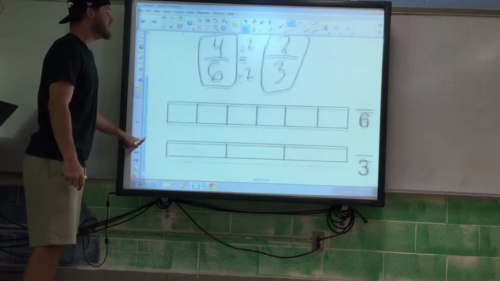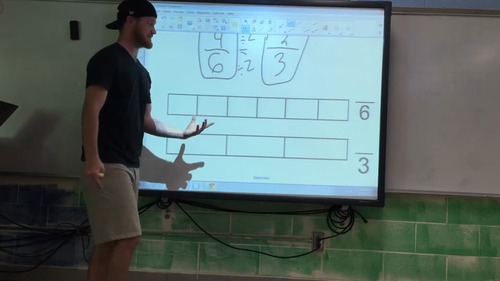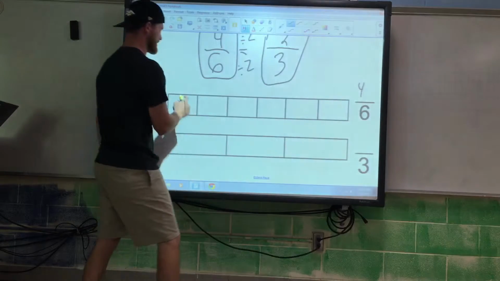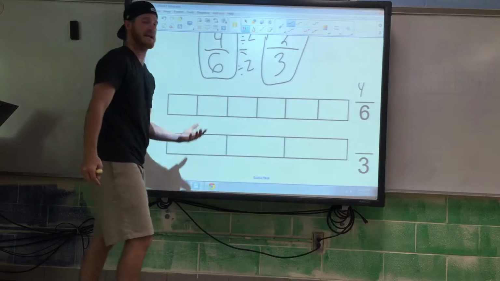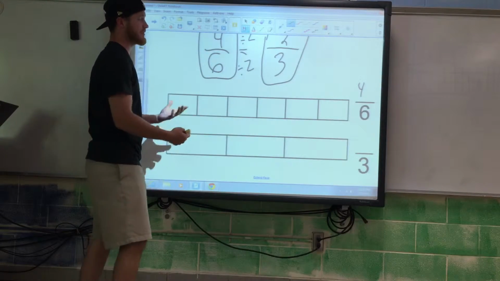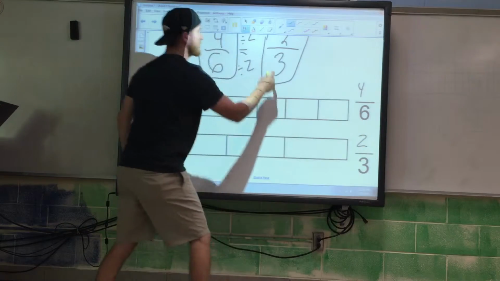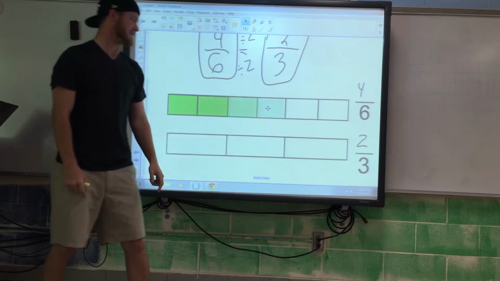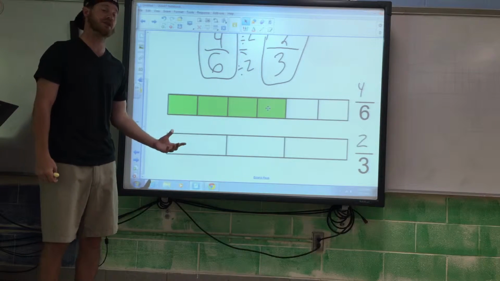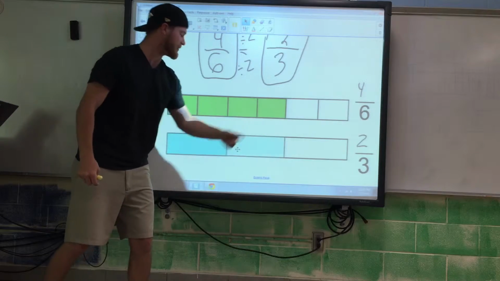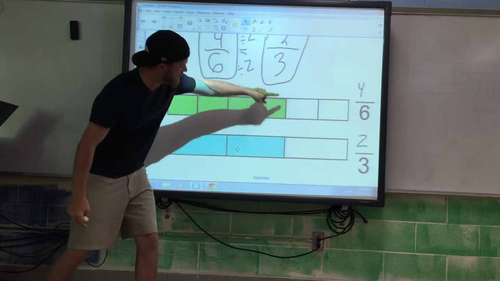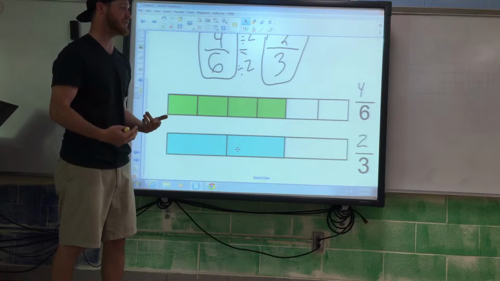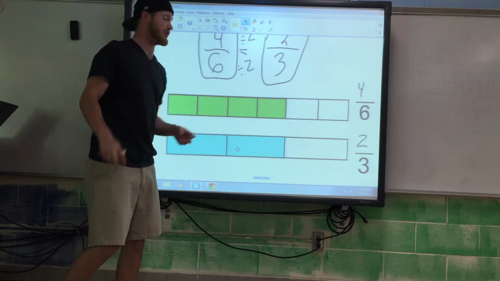Now, if that's confusing, let's represent this as a fraction bar. Okay? We have 4 over 6. There's 6 total parts. 1, 2, 3, 4, 5, 6. And we want to see if it's equivalent to what over 3? We said 2 over 3. Now, if I want to make this 4 over 6, I'm going to fill in 4 squares. If I want to make 2/3, I'm going to fill in 2 out of the 3 total parts. You see how these are both equivalent. That means 4 over 6 is the same thing as 2 over 3. It's just written in smaller terms.